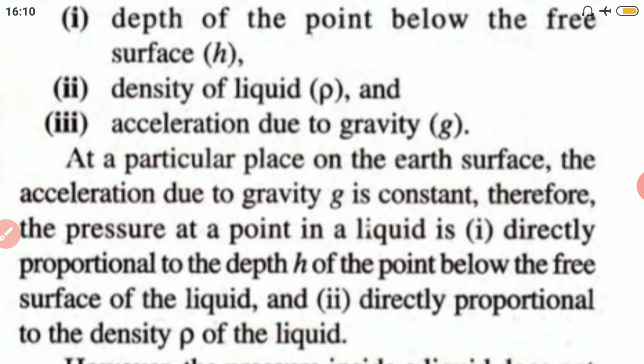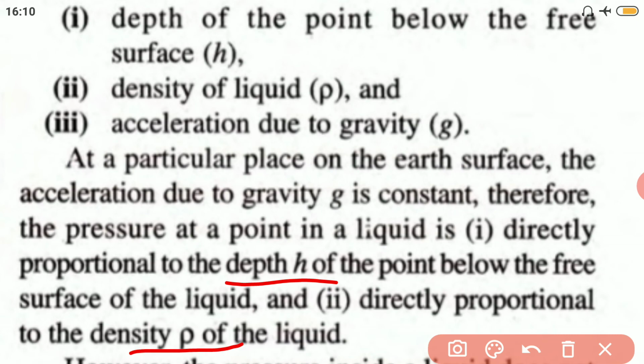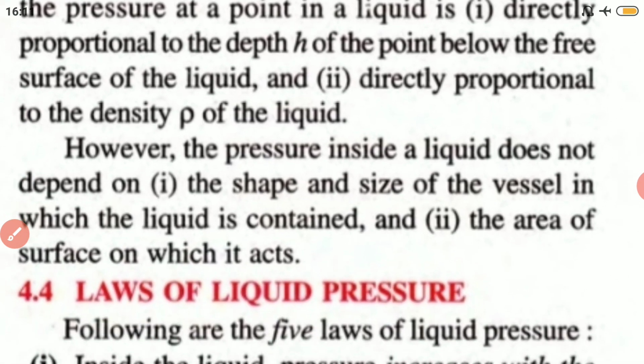Therefore the pressure at a point in a liquid is directly proportional to the depth of the point below the free surface of the liquid and directly proportional to the density of the liquid. So the deeper you go inside the liquid, the more pressure you feel, and if you take a liquid of high density, it can exert more pressure on the object. However, the pressure inside a liquid does not depend upon the shape and size of the vessel in which the liquid is contained, and number two, the area of surface on which it acts.